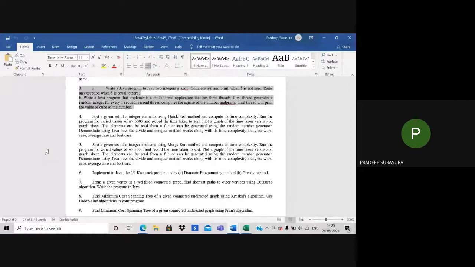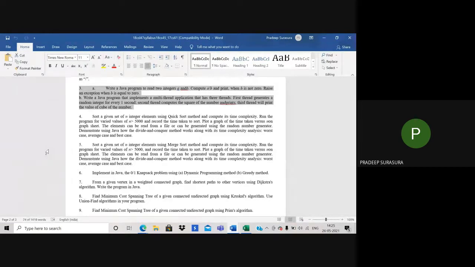But in object-oriented Java, it takes care of the exception. Such things are all treated as exceptions, so Java will take care of the exception. That is the first part of your experiment.